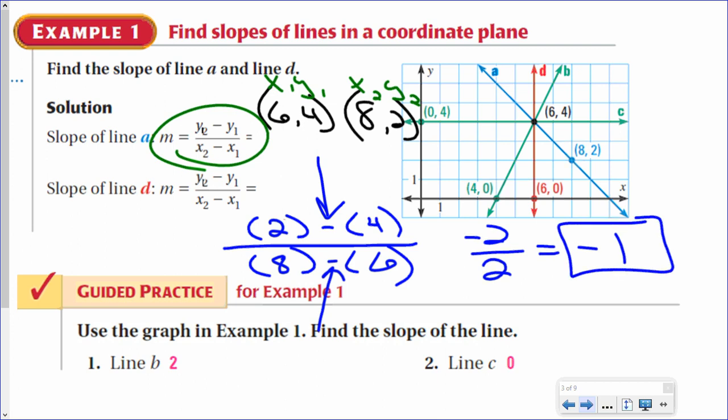Okay. And it'd be the same thing if I find the slope of the green line or the red line. There'd be different answers, but the format is the same. You write down the 2 coordinates, use the slope formula, and then you find out what the slope is. Oh, here's another thing. Do you notice that the slope for this blue line is negative 1? Notice how it's going down. It's negative. You can anticipate that the green line will have a positive slope. The green line here is horizontal, so that has a slope of 0. And this red line is vertical, so that has a slope that is undefined.